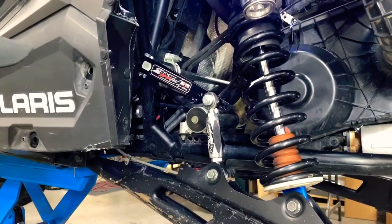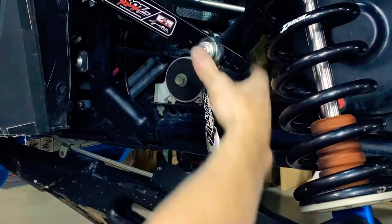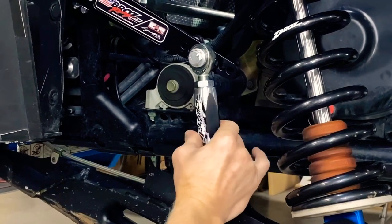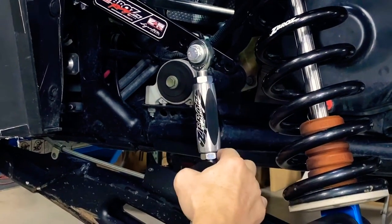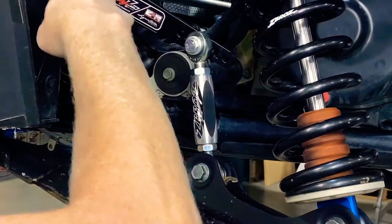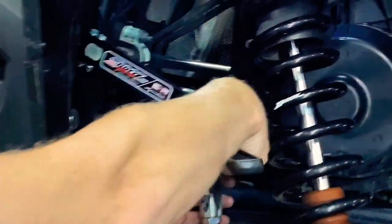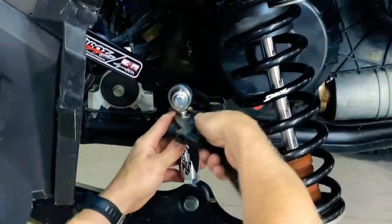The top and bottom bolts are tight. We're starting in hole four on this car and we've extended the rod out. You can turn the center rod because you have a right-hand and left-hand heim joint on each end. Try to get the arm so it's following the same angle as your trailing arm. You'll need a crescent wrench or large wrench to snug up the jam nut once you've set it to the length you want.